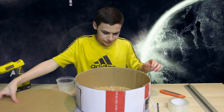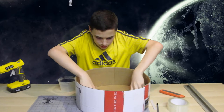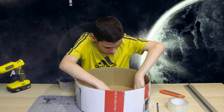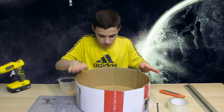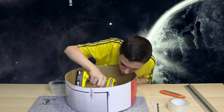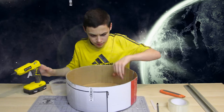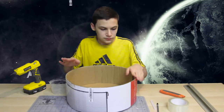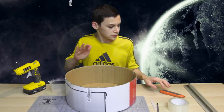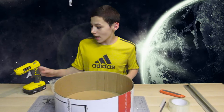So now we drop it in. Perfecto, and now we glue the edges a bit more. So I'm going to finish gluing this up and make this a bit more even. That actually worked better than I thought.